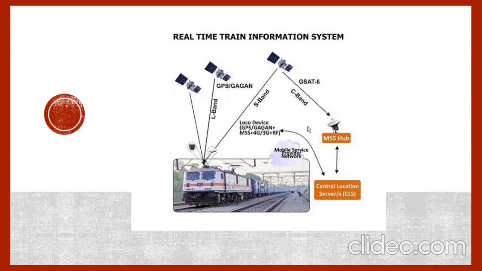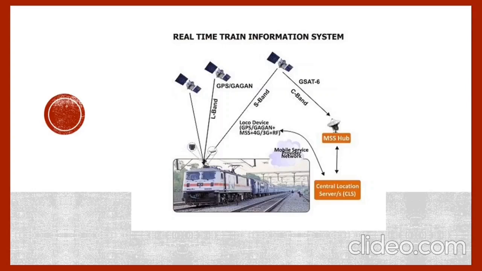But sorry, the previous antennas that we have were extremely huge previously, but now you can see they are so small that it can obviously fit on train. So because it is so small, it is known as VSAT, very small aperture terminal. So that is the reason its name is VSAT. Yeah, so that was it for now.